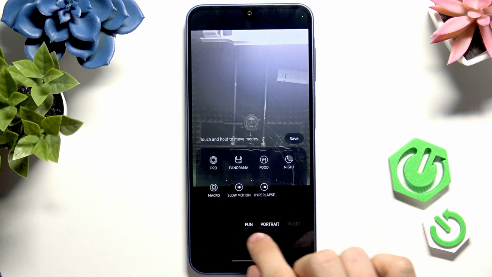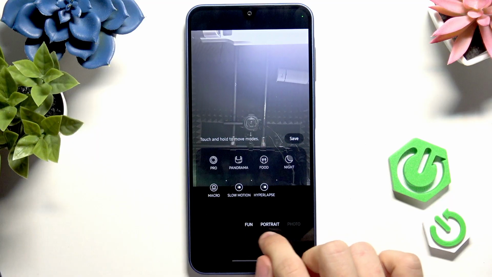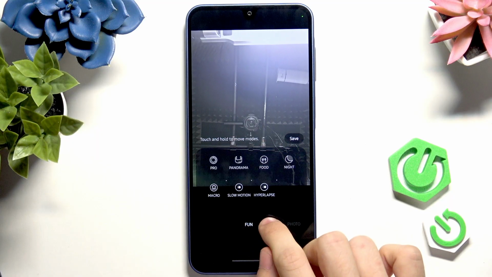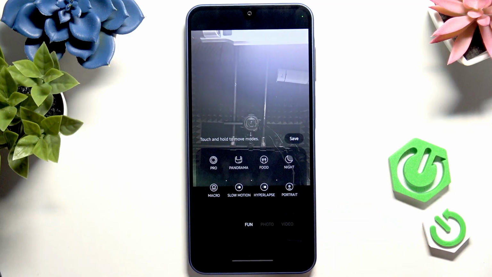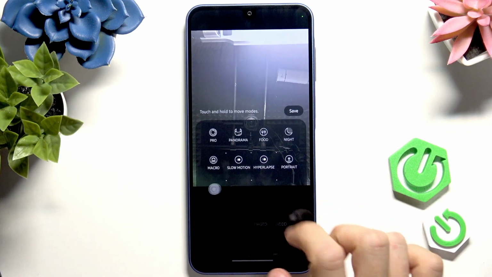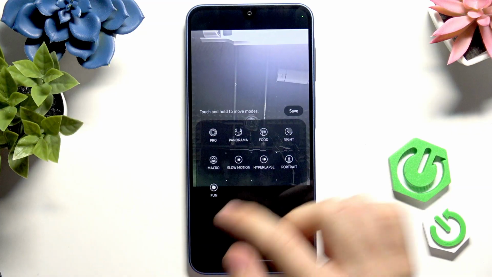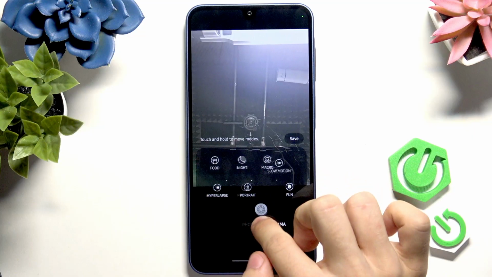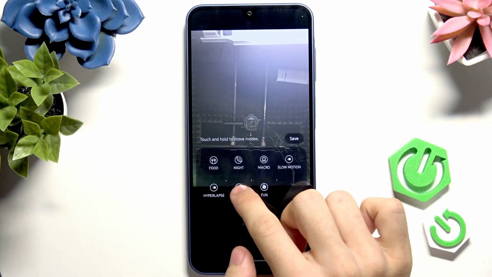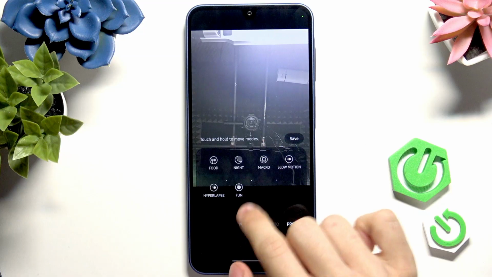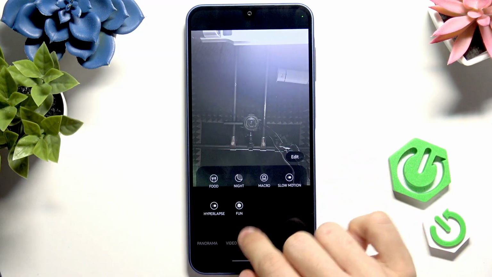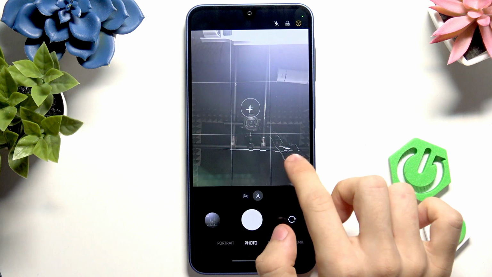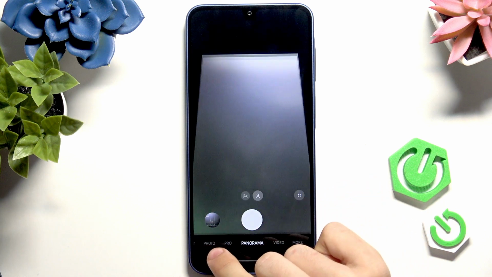Now you'll see fun and portrait are lit up white, so they can actually be moved to the more. And I can, for example, add the panorama mode, the pro mode, which we're gonna talk about later, as well as the portrait mode, whatever, and then click on save. And you can see it is there.